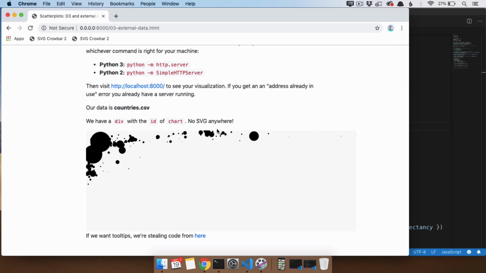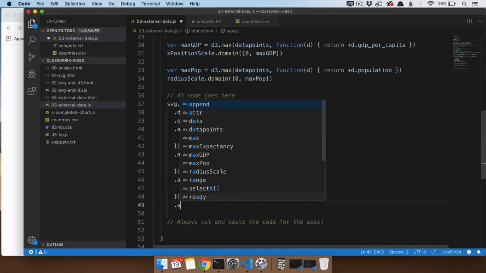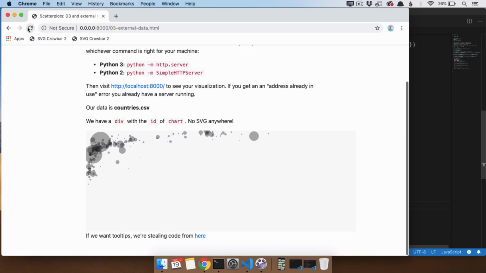There's also the problem that these are overlapping on top of one another. So what we can do is attr opacity, and we can drop the opacity down to maybe 0.3 so that we'll be able to see through every one of these circles. There we go, that looks a little bit nicer.